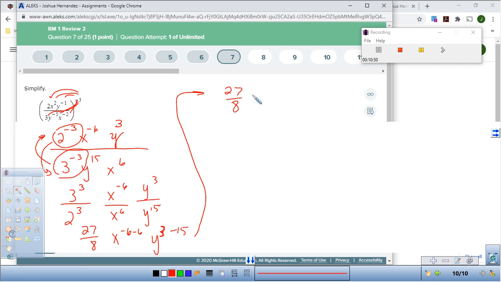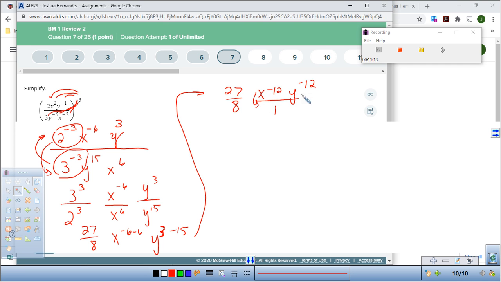You should check it in your brain or calculator, check if it works. They're both different as far as they don't divide by 3, 2, none of them consistent, no 9s, nothing, just like that. I have x to the negative 12, and then we have y to the negative 12 also. This is over 1. I don't like these negatives again.